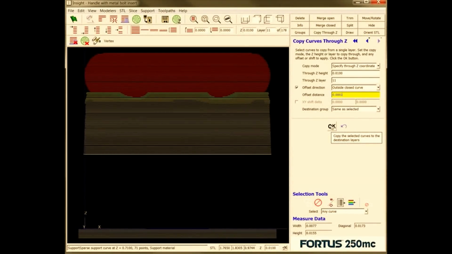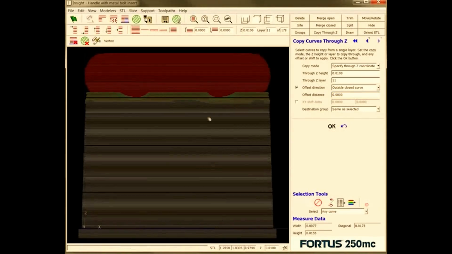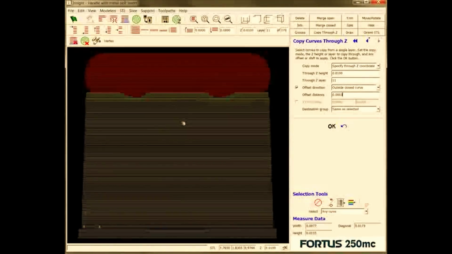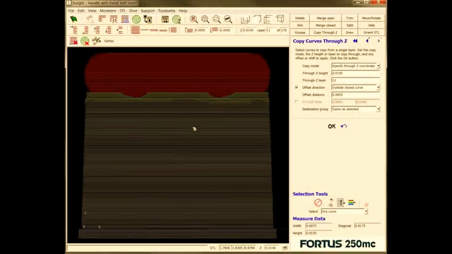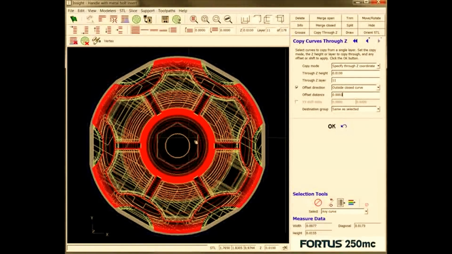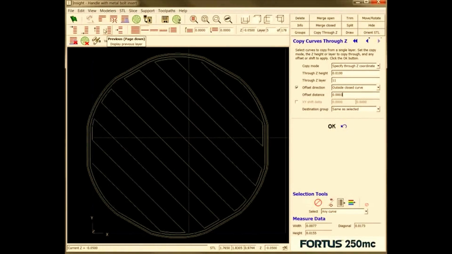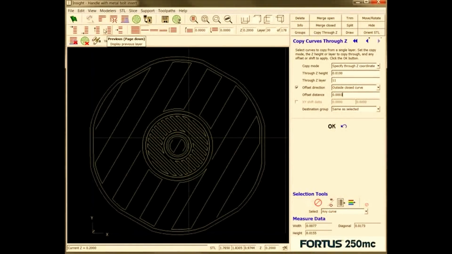And just click the OK. You can see we stretch that all the way to the bottom. And so now we need to look at the inside of the model here. So if I hit my F5 and I'm looking at it from the top and I'm using my page down and page up, which is the same as these guys over here, but I like this because you hit the page down, hold it, it will zoom right through the whole model.